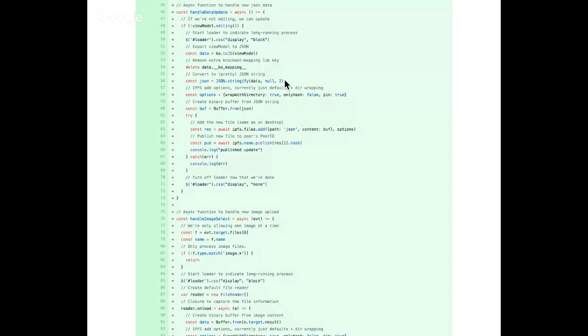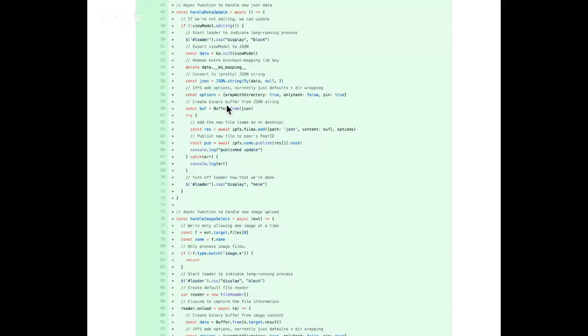So then I have a couple of options here for when we actually add the file to IPFS. Currently, I pretty much have these just set to their defaults, with the exception of I've added wrapWithDirectory equal to true, because that's how we did it originally in our previous sessions, where we wrapped our JSON data in a directory.